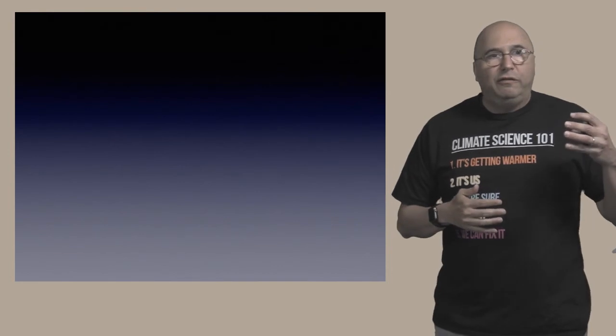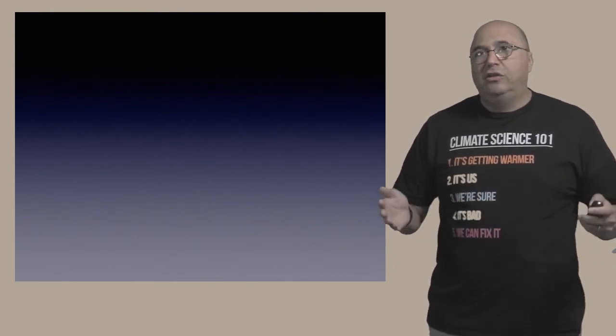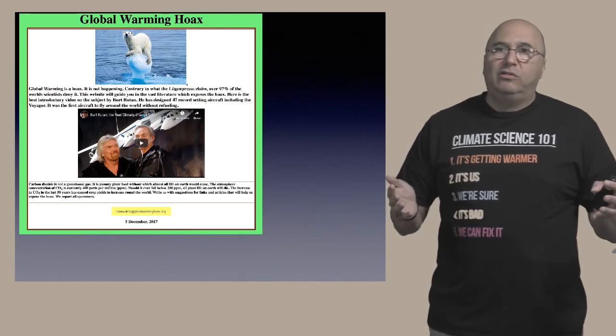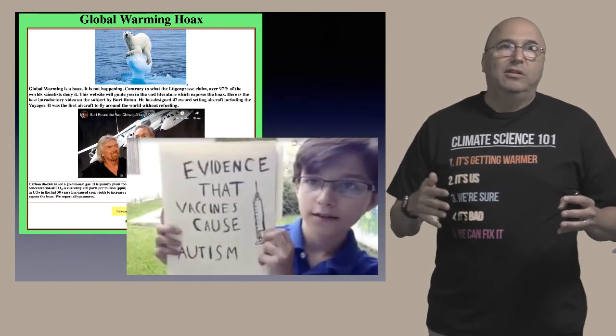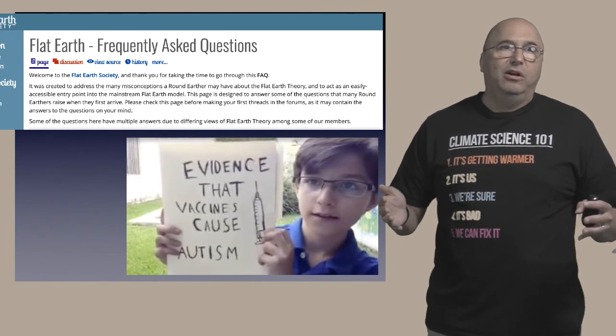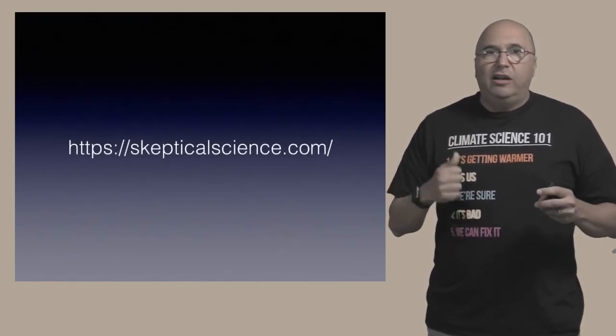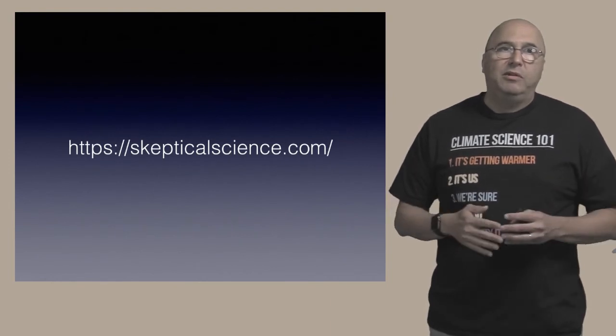Also, be very careful searching the internet for information. You can find any answer you want out there. Climate change is a hoax, vaccines cause autism, the earth is flat, moon landings were a hoax. That's not to say there aren't some good sites out there. There are, and here's one I recommend for getting your climate information.